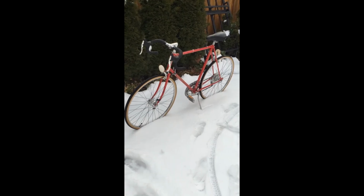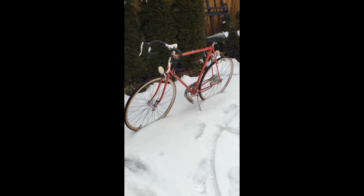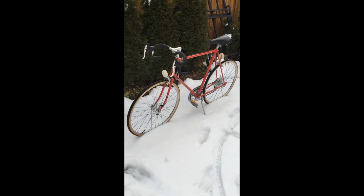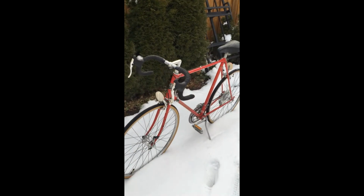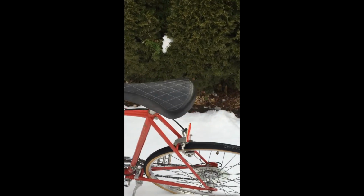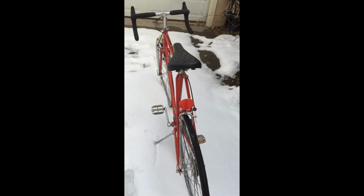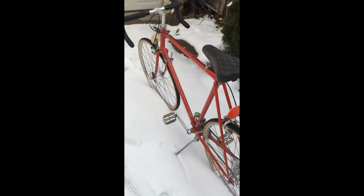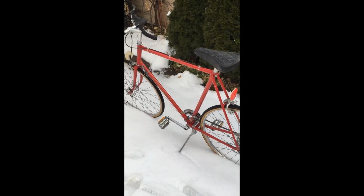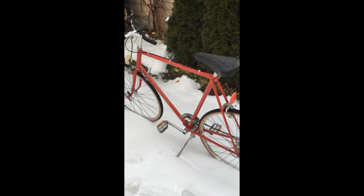So the journey putting this old road bike back on the road was kind of interesting and fairly uncomplicated, and it was a fun one. But the snow is going to not allow me to really put any miles on this thing. I'm going to have to wait until February or March. Right now we're at the first part of December.